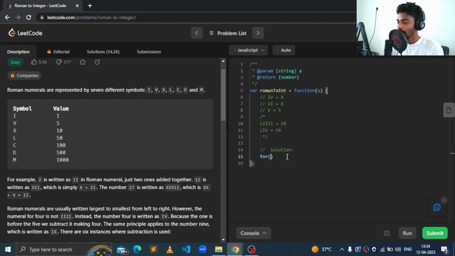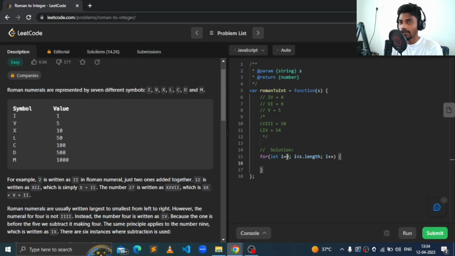So we will have a for loop where we will iterate over this string. So i starts with 0. I will go till s.length, because we don't have any n that stores the length of the string. So we go until the length of s, and after every iteration we need to increment i's value.